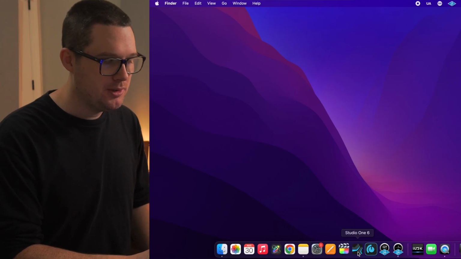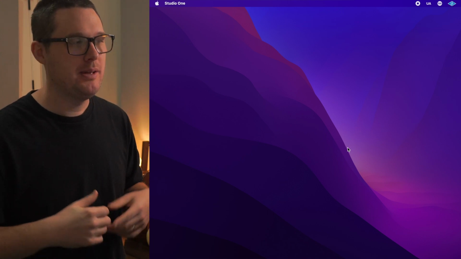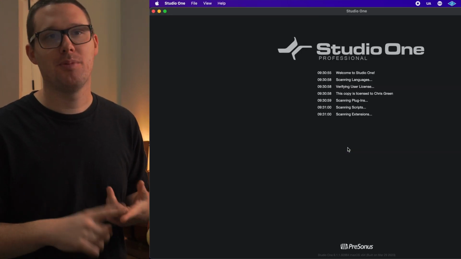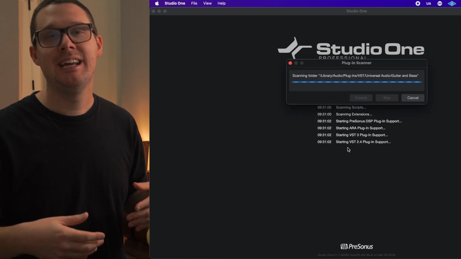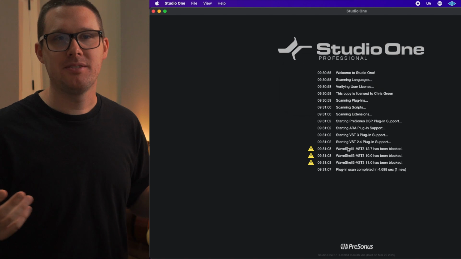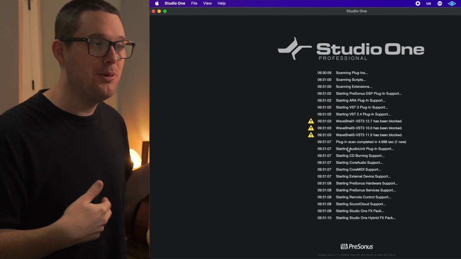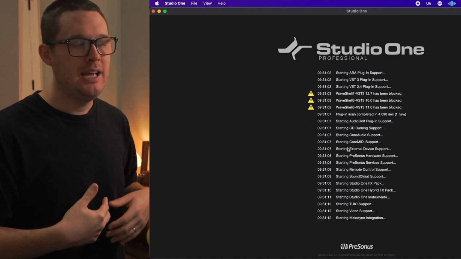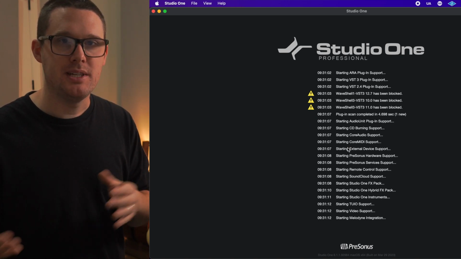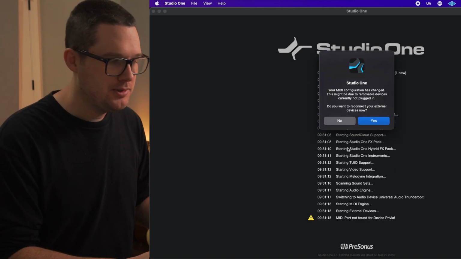All right, so the first thing that we need to do is open up a session. So I'm going to open up Studio One. Studio One is a digital audio workstation. Basically what that means, if you're familiar with Pro Tools or GarageBand, or Logic, a digital audio workstation is basically like those old cassette recorders. We're able to input audio to record a performance, and then we can export that performance either in stems or we can export it to an MP3, however you see fit.